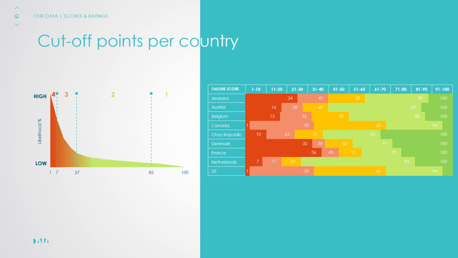As cutoff points cannot be universally determined, they vary per country, responding to the general business risk for each market. In France, a company is rated with a risk indicator of 4 with a failure score of 36 or lower. In contrast, for the Dutch market, a risk indicator of 4 represents a failure score of only 7 or lower. The reason for this is that the general business risk in France differs significantly from that in the Netherlands. This nuanced approach ensures a fair risk comparison when engaging with companies across borders. Consider a failure score of 30. While it may fall within the green zone in the Netherlands, in France, it points to a high-risk company.